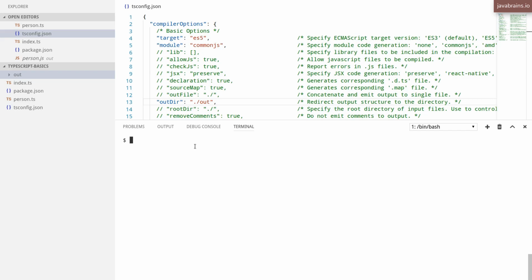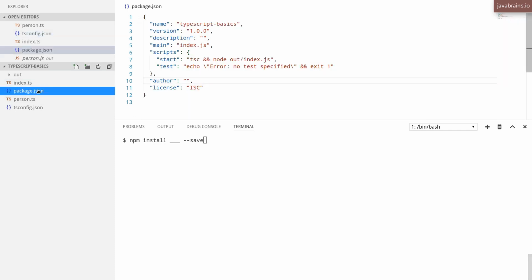The way to install a library in a node project is by using npm install, the name of the library, and then you use the dash dash save in order to save it to the local directory where you're running, and then make an entry into package.json so that it gets registered as a dependency. So I'm going to install Lodash now. I'm going to do a dash dash save to have the Lodash dependency registered in package.json.